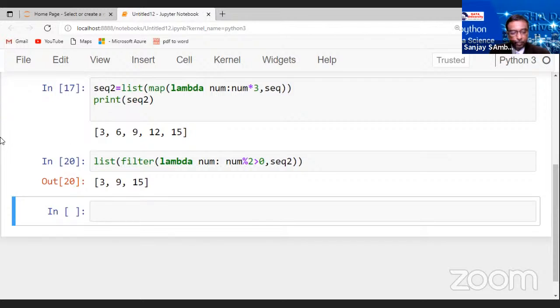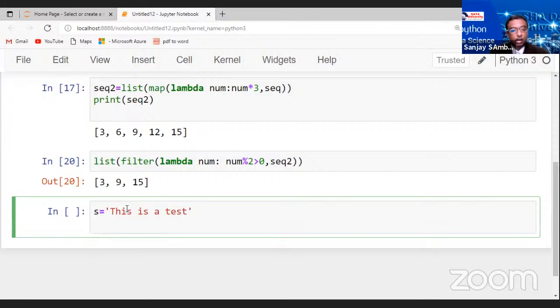In Python, there are many methods that we use, like say S is a string. So this is a test. I'm having a string. Now I want to make the string all capital.